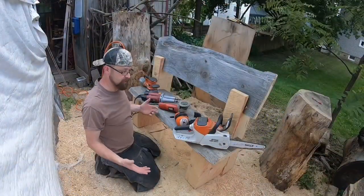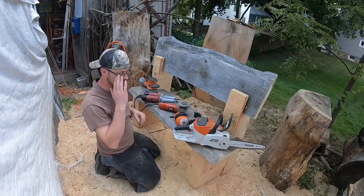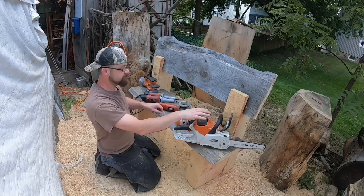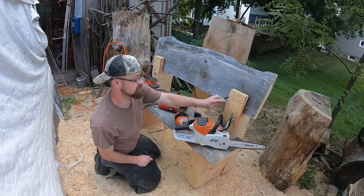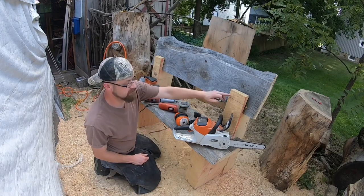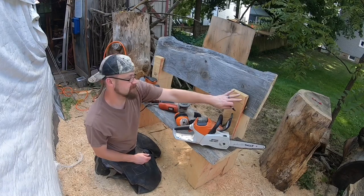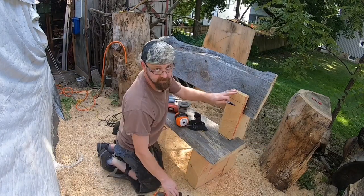So let's start with a rundown of the tools. Because I didn't finish all my chainsaw work the other day, I'm going to have to use my saw. What I'm going to do with this saw is cut these pieces a little bit shorter so there's not so much wasted space, and you can see more of the backrest. So we need a saw if you didn't do that the other day.